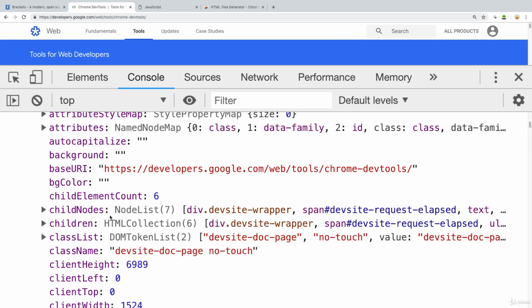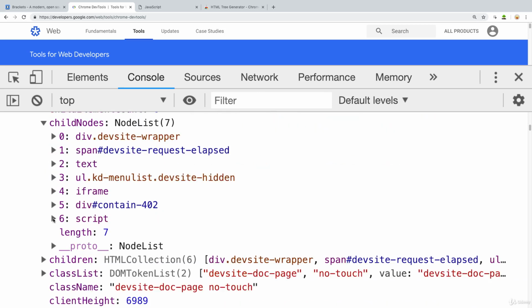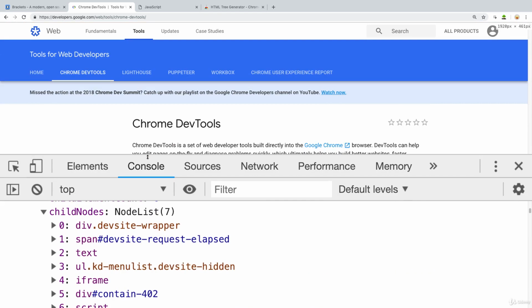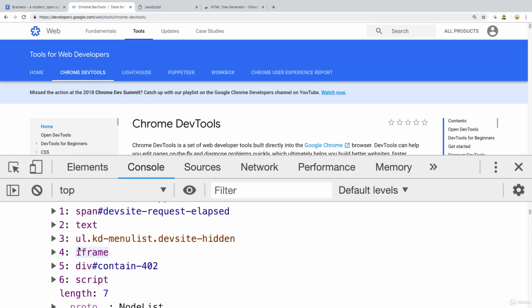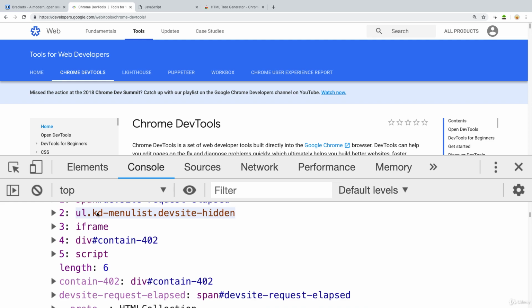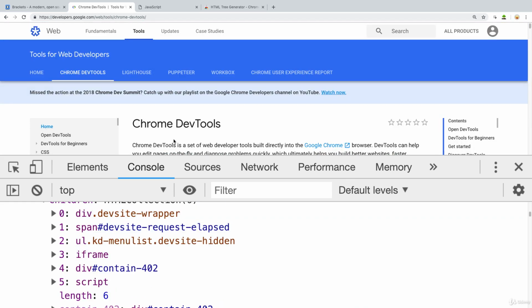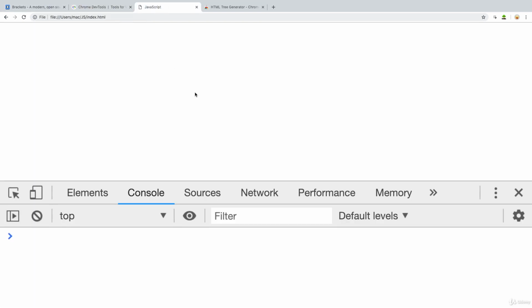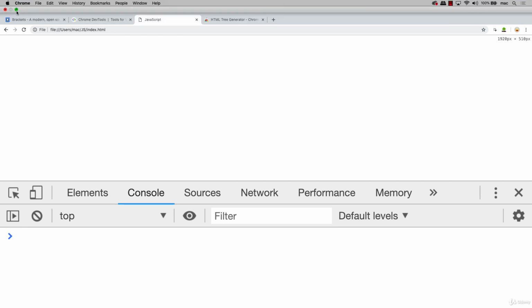You can see all of the different nodes, the children, and then their children, and so on and so on. The nice thing about it is it highlights all the different elements as you maneuver through them, so that you can easily select them and find them within your DOM. The advantage of understanding how the DOM is structured is it's going to make it a whole lot easier to interact with that document object when you're using your JavaScript.